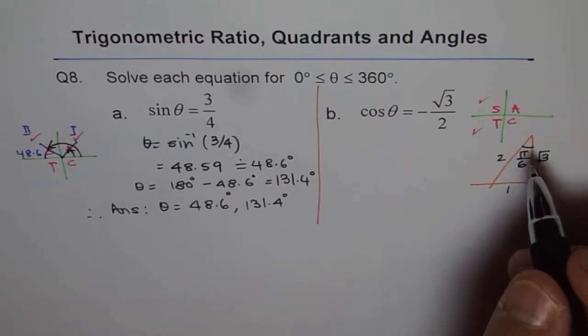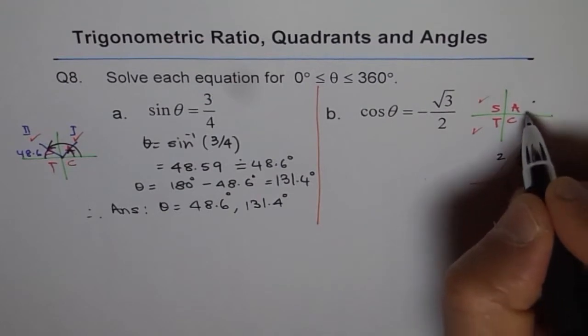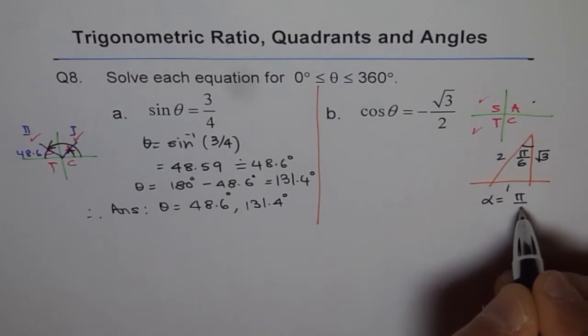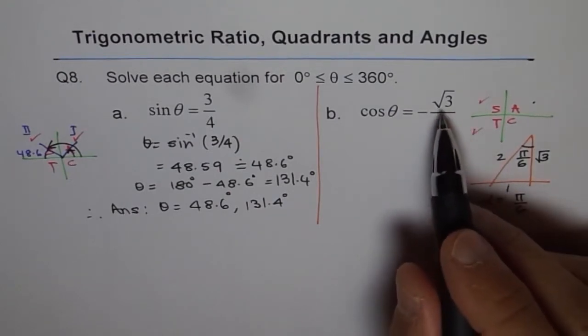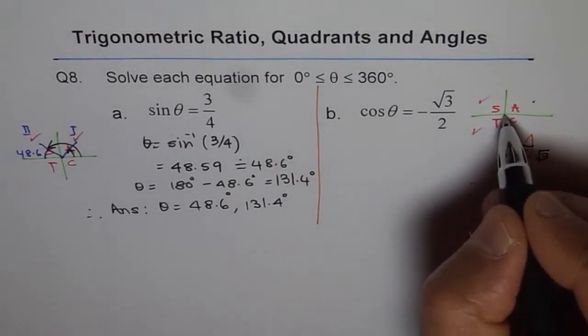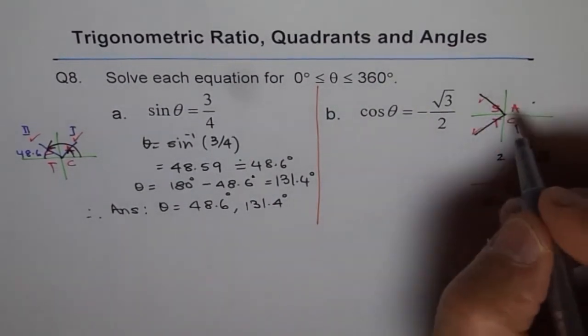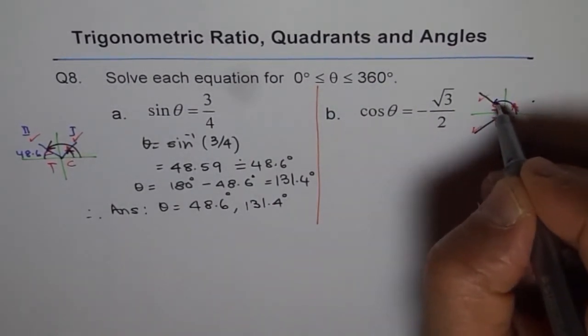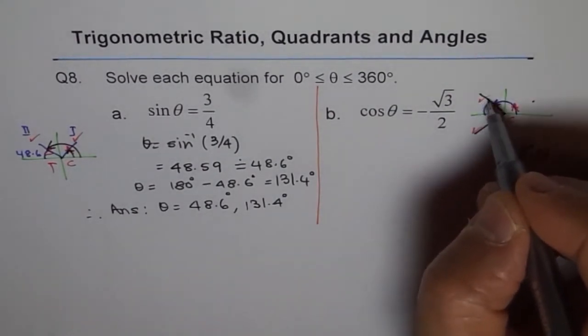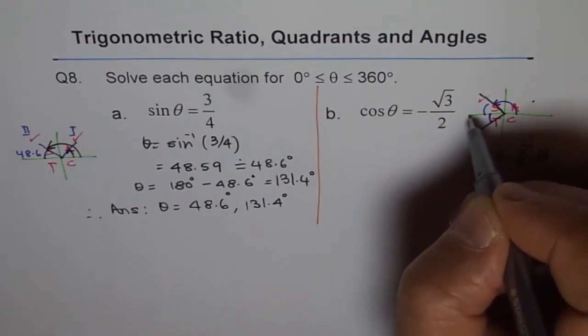That means we are talking about this angle which is π/6. So that is the angle. So cos(π/6) = √3/2. So that is our related acute angle α. So we know α is π/6. But we are interested in these two answers because -√3/2 means we are in this quadrant and in this quadrant. So one of the answers for us is, so that acute angle is actually π/6. So this angle is π less than π/6 and that is π more than π/6.